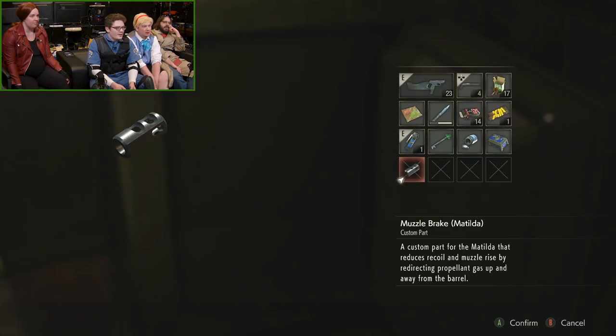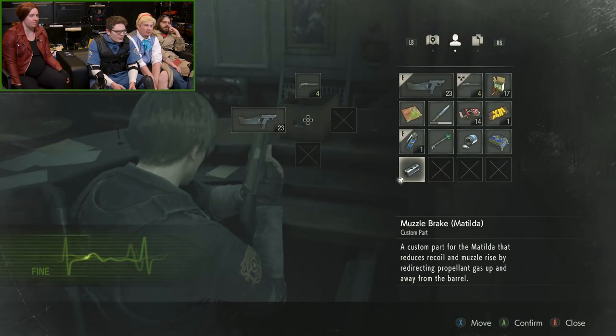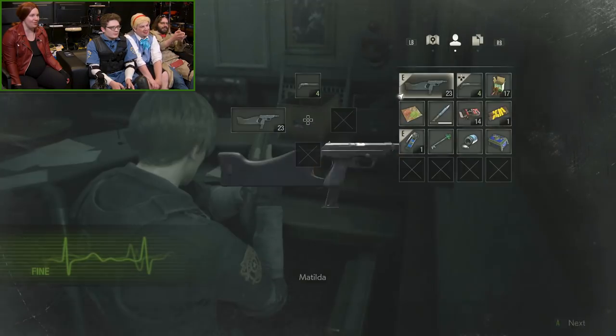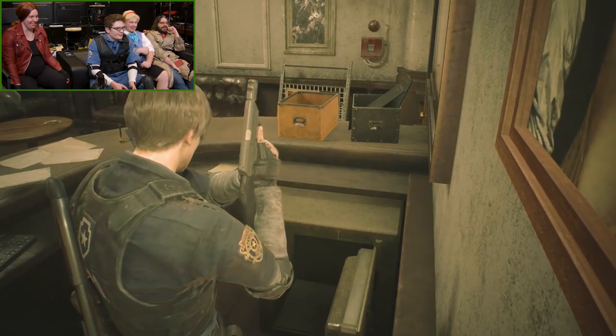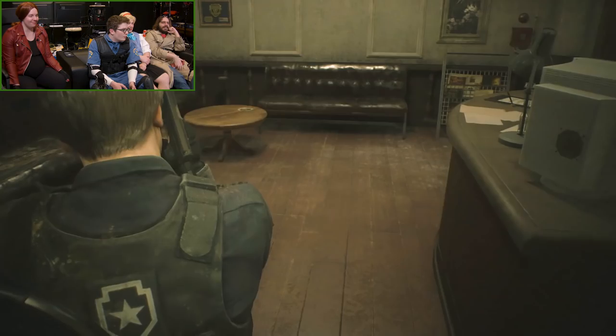The USB. What is? The USB. That's a muzzle. Oh, never mind. Oh, for the material. Hey, at least I'm using it now, though. Now it's going to extend it to three. Reduces recoil and muzzle rise by redirecting propellant gas up and away from the barrel. Okay. What? Three slots now. Sweet. Yeah. Damn it. Wait. All that muzzle in the slot. Yeah. Damn.